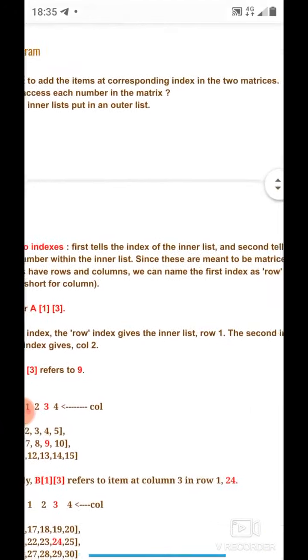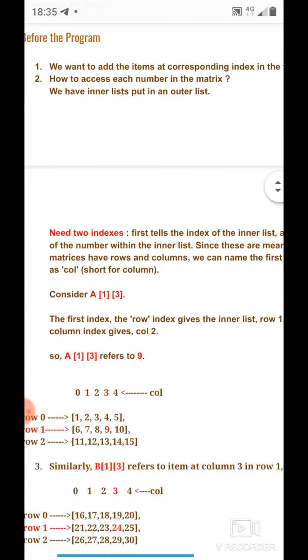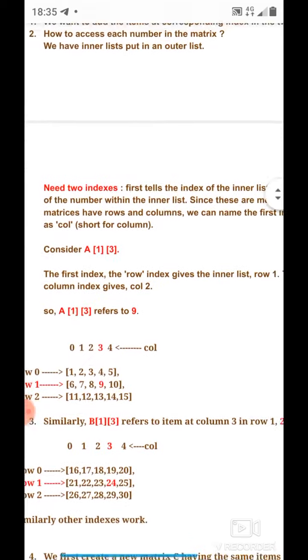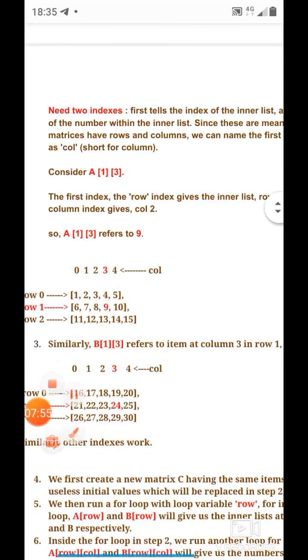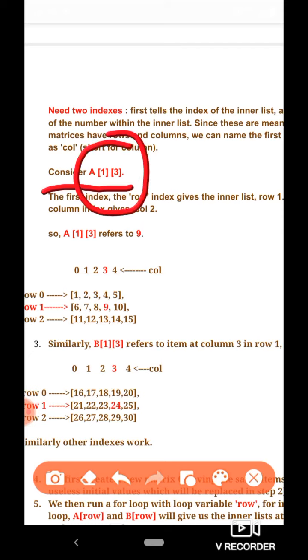Remember that we are referring to the first index as the row index, and the second index as the col or column index. Col is just short for column. Now consider how exactly this works. To understand this, we consider what is referred to when we write A[1][3]. We have two indexes here.